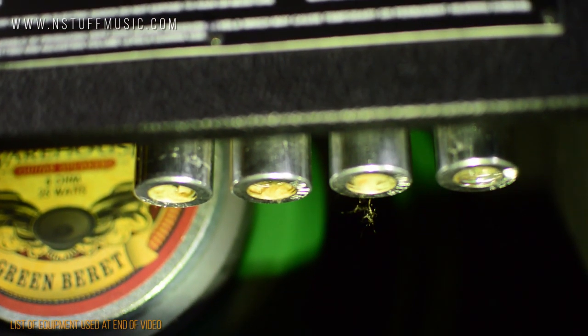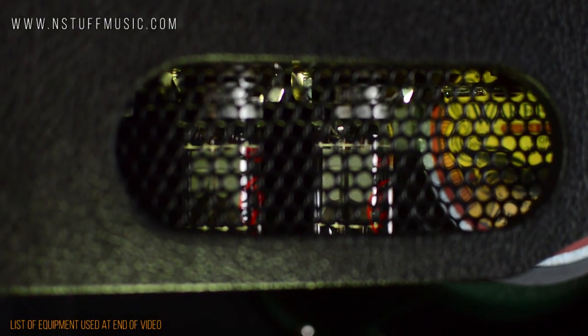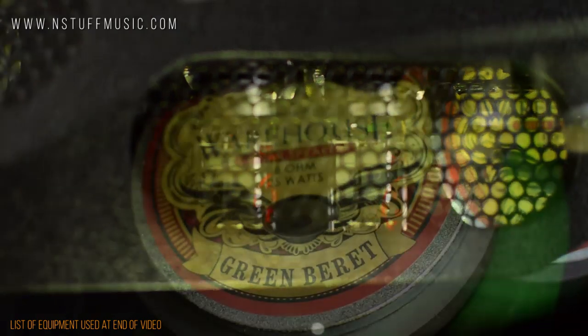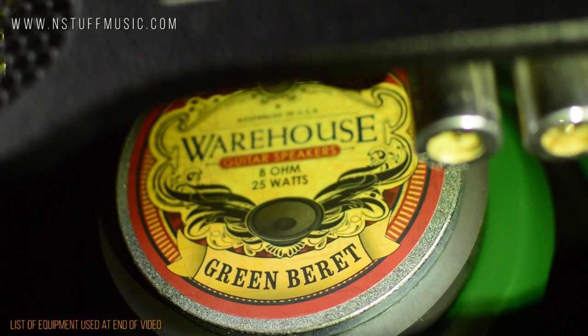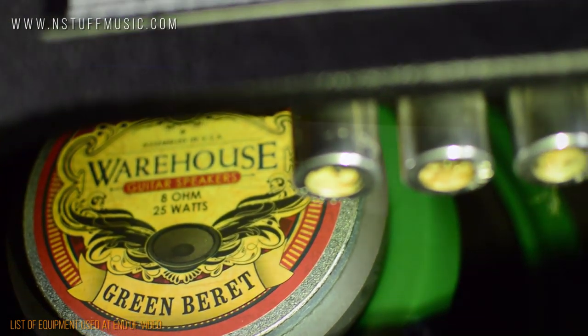The Dirty Sync features 22 watts of solid-state rectified class AB power with two ECC83 preamp tubes, two 12AX7 preamp tubes, two 6V6 power tubes, custom Haybower transformers, and an American-made 12-inch WGS Green Beret speaker.